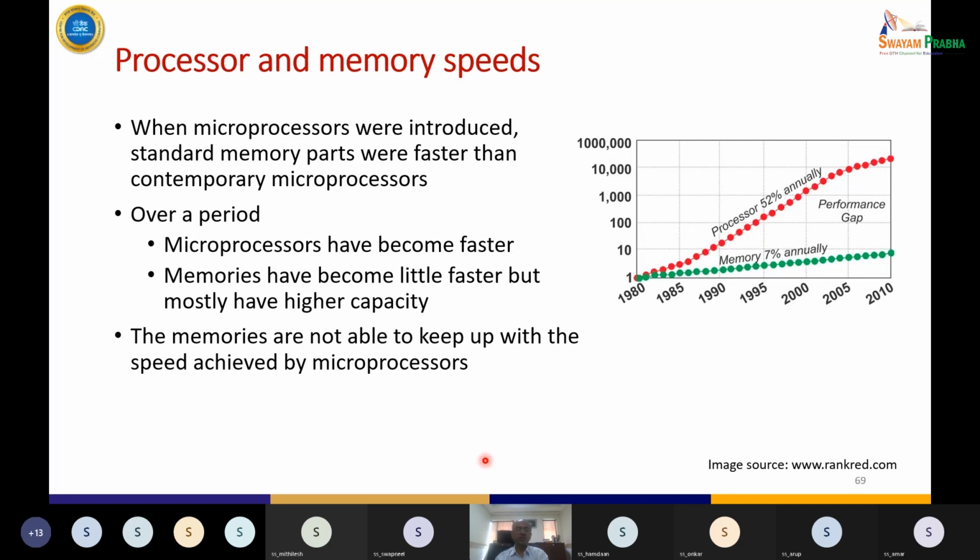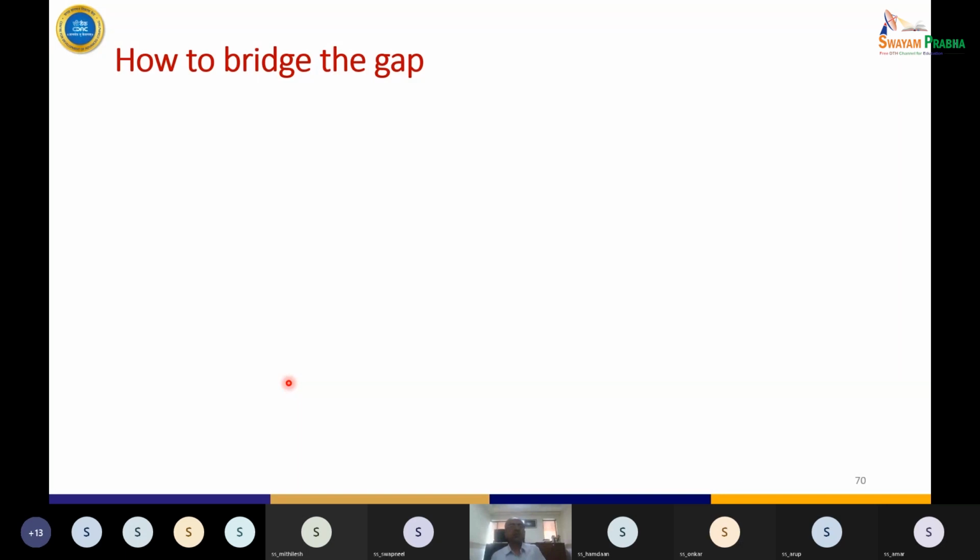That is where the problem comes in: the memories are not able to keep up with the speed that the microprocessors demand to operate at full throttle. So we need to bridge this gap between the expectation of the processor and what the memory actually meets.